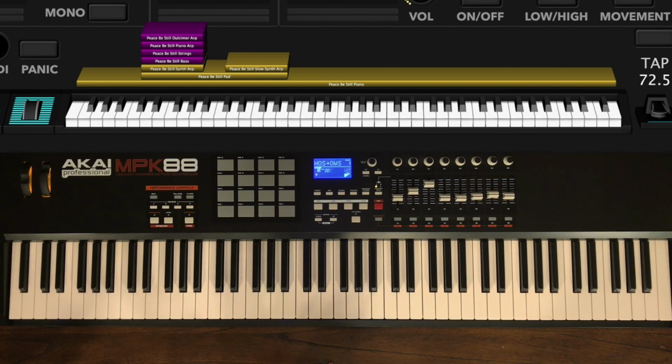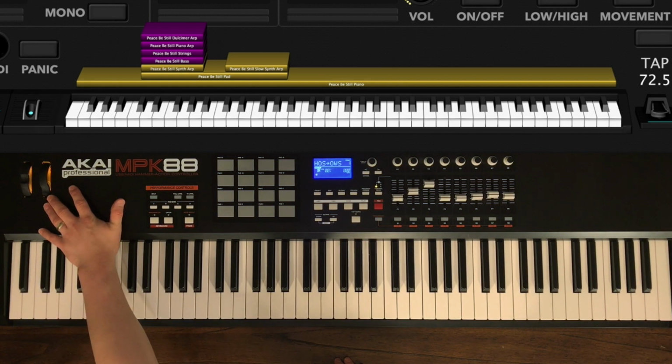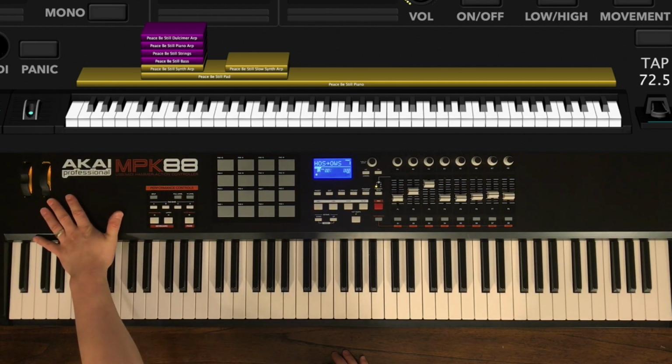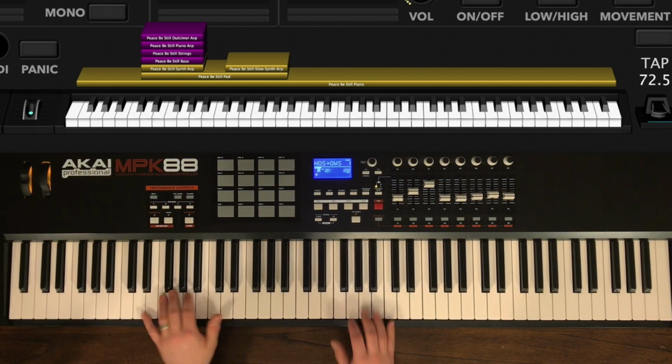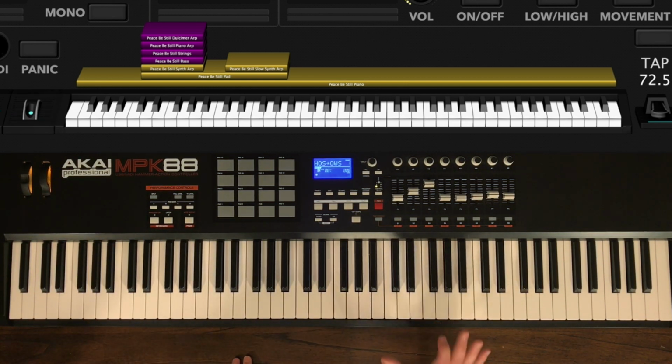Now, whenever you have time in the bridge, go ahead and pull the mod wheel back down to 0, or just somewhere in that 0 to 50. That way, as we do build, we can come in with the octave in the left hand without getting that ARP right away. So I'll probably play maybe one repeat of the bridge, start to pull it back, go through it again, and then we'll start to build up and up. Eventually we'll get into where we're just doing eighth notes in the right hand, and that'll take us into the chorus.